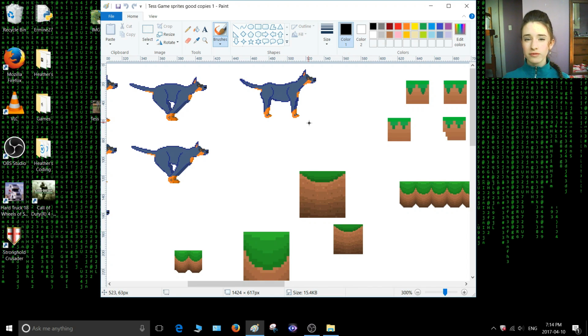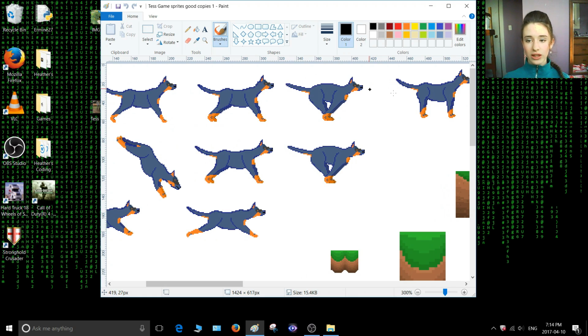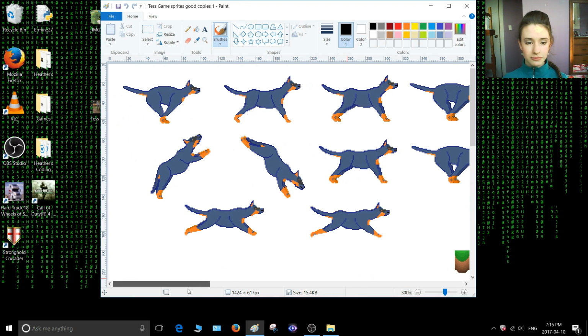Took me probably about 4 to 5 hours to make, because when you're making the sprites, you have to first get an idea of what you want to make, and then you have to adjust it until you think it's just right. I've made different versions of it, and this one was the one that I was finally happy with. I'm not changing that one. I've made different versions of her running across, and each time you can just edit it a little bit until you're happy with it. And that's what I did here, because here I thought her head was too high. And here I lowered the head, made it look better.